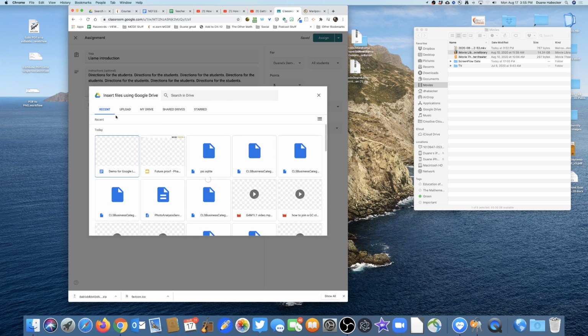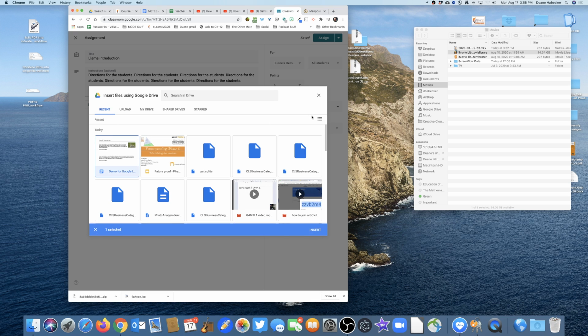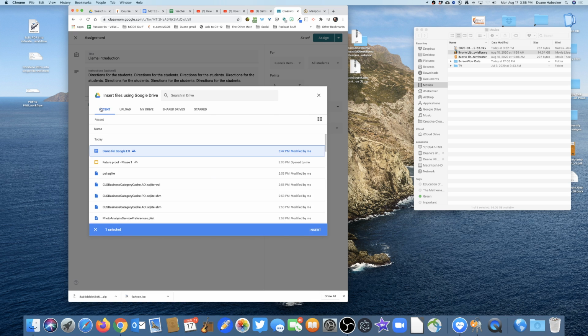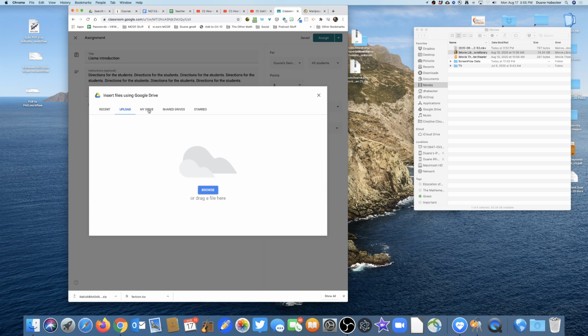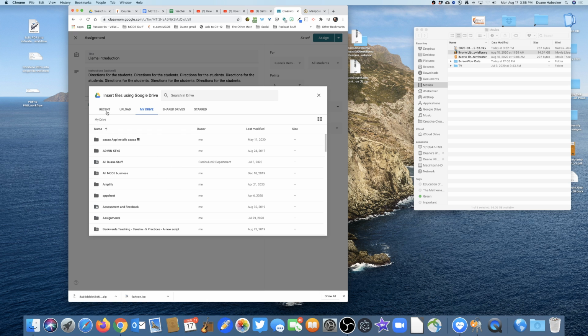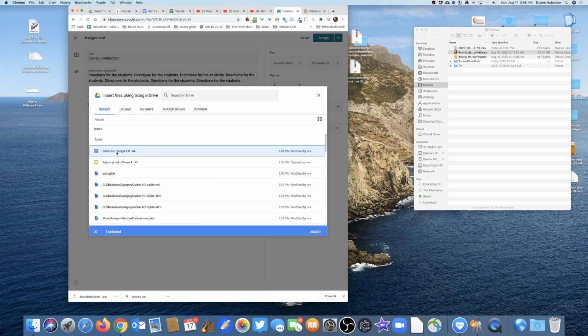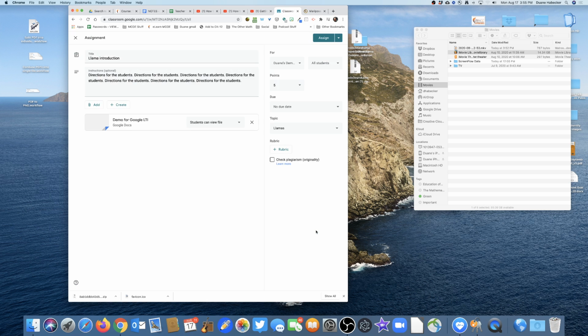I've got my Google Drive file right here, and I often find it in my recents list, but I can always upload something or go straight to my drive. I'm going to go to recents, and here's my demo, and I'm going to insert it. Over here is where we indicate what happens when the students click on this.